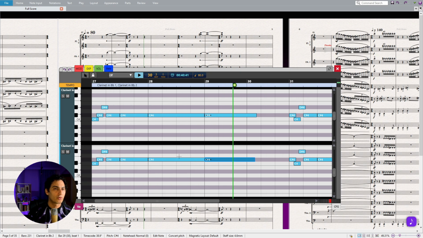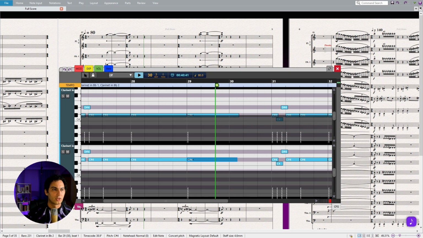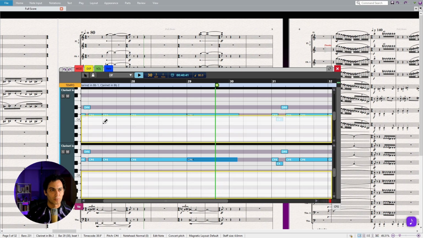You can open the lower zone panel for velocity adjustments. To cancel what you have written, use the right click of your mouse to erase it. Clicking the X button will turn the lower zone into the expression panel, allowing you to easily add more expression to your score with just a few clicks.